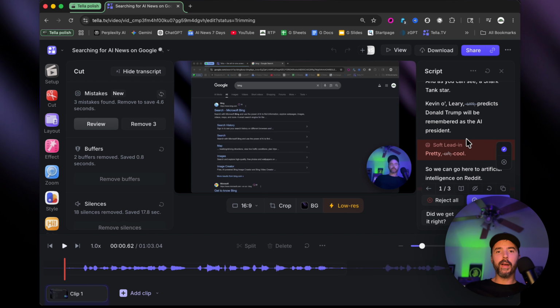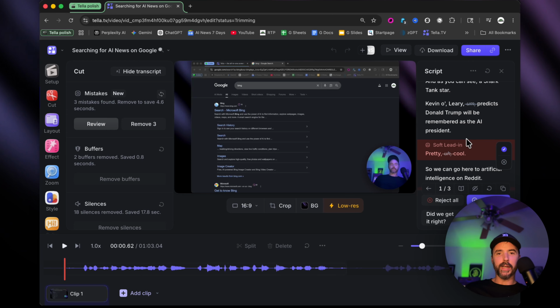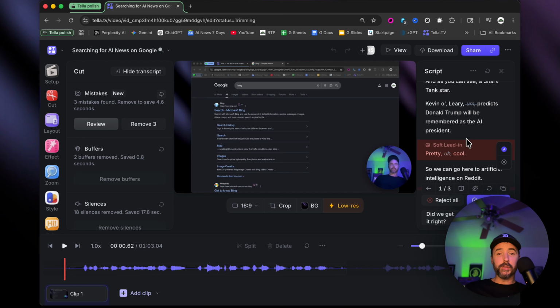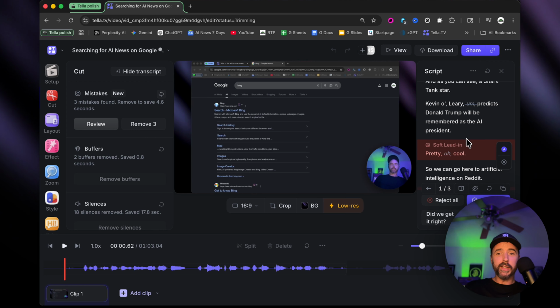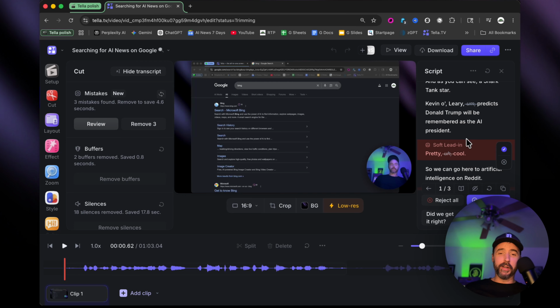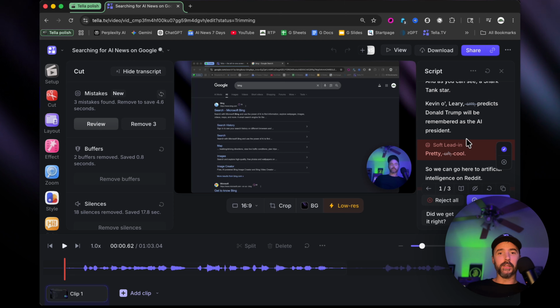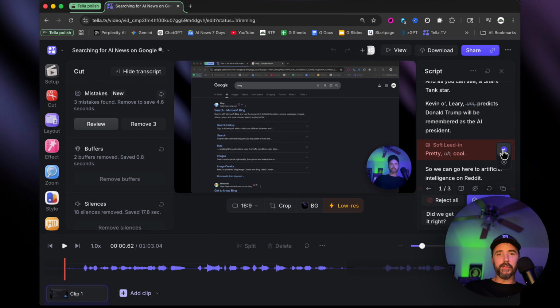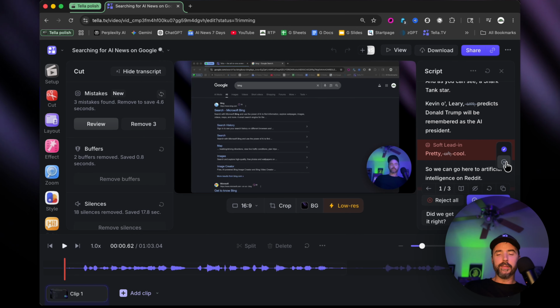Then it will go one by one through the mistakes that the machine finds and only remove the ones where it's a clear repeat. Now, for this example, you have to understand I'm just using a quick test video that I already edited, so a lot of this stuff I can't actually implement right here in the video. This is just to give you guys an understanding of what the automation does. So it will go through and accept the ones that are clearly repeats of the same words, and then it will X out the ones that are not. So in this case, it would X this out.